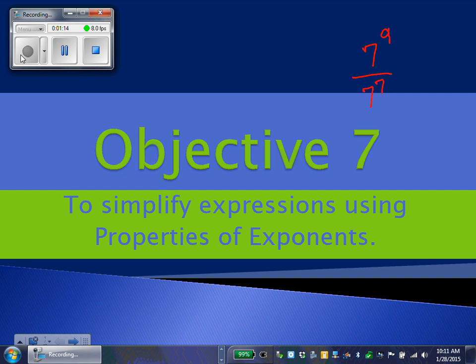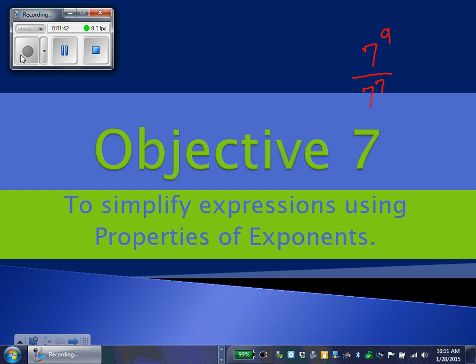7 times 7 times 7 times 7 times 7 times 7 times 7, 9 times. And then you'd have to do 7 times 7 times 7 times 7 times 7 times 7 times 7, 7 times. And then you would have to take the two numbers and divide them. And tell me about those two numbers after you multiply them all out. They're going to be huge, right? What if I told you I know the answer in my head right now? Would you want to know how I'm doing that shortcut?